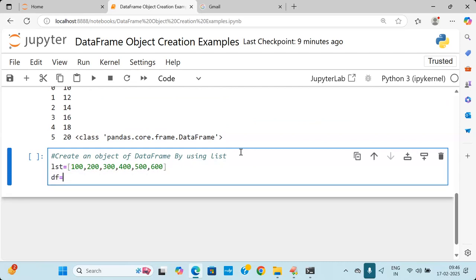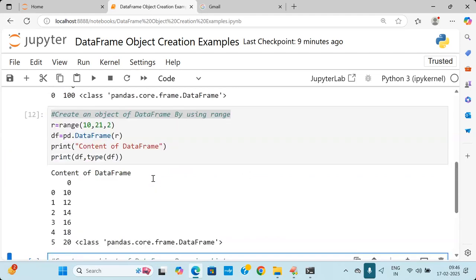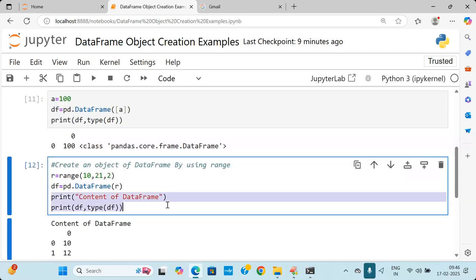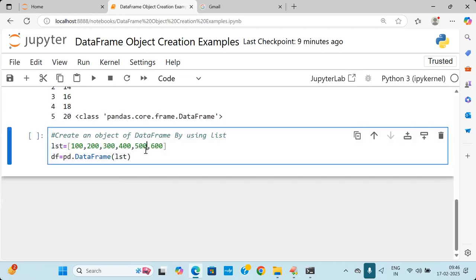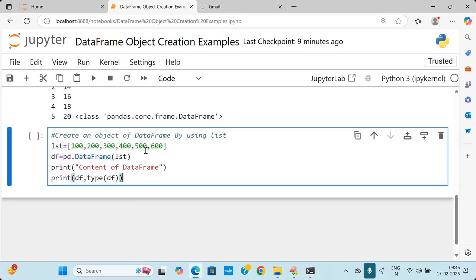Convert into df: pd dot DataFrame of lst. I'm mentioning no index, no columns, no dtype, nothing. Simply I will print the content of df comma type of df. It is going to print the data frame data. How is it printed?